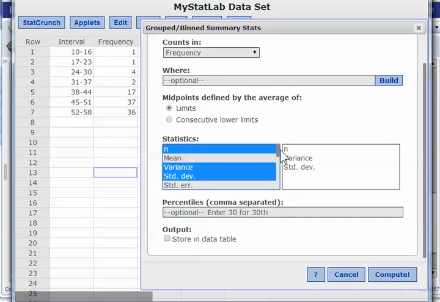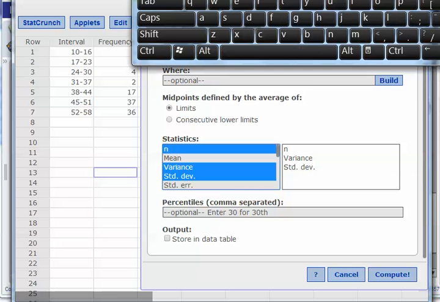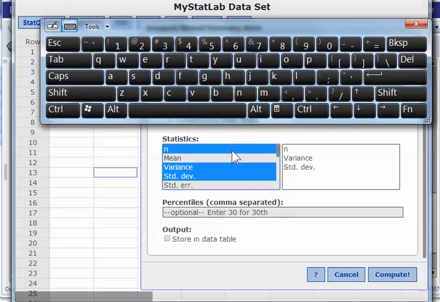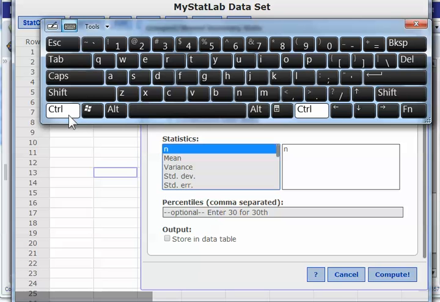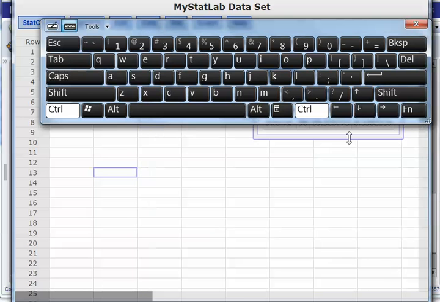Okay, it might seem like a lot to take in, but you've got this video that you can play and replay. Again, a common thing in computer land: when you want to select many items, you hold control and then you select the next item. So you just keep holding control and you select the next item. So those three are good enough for us.